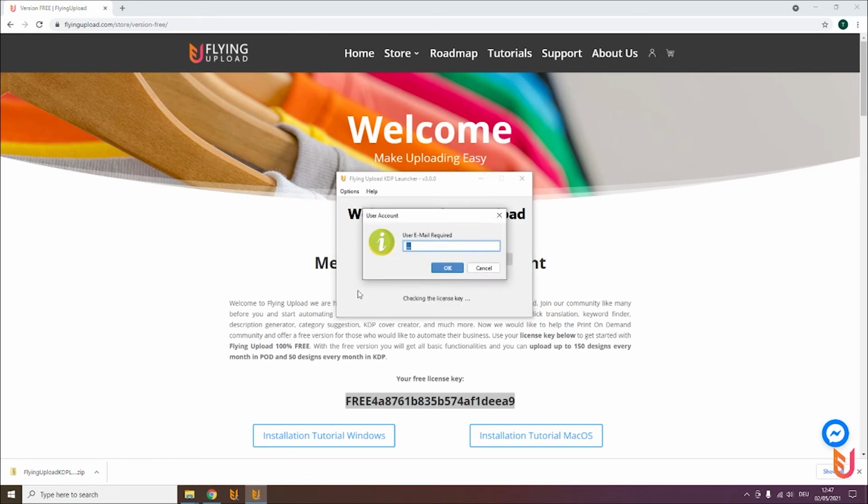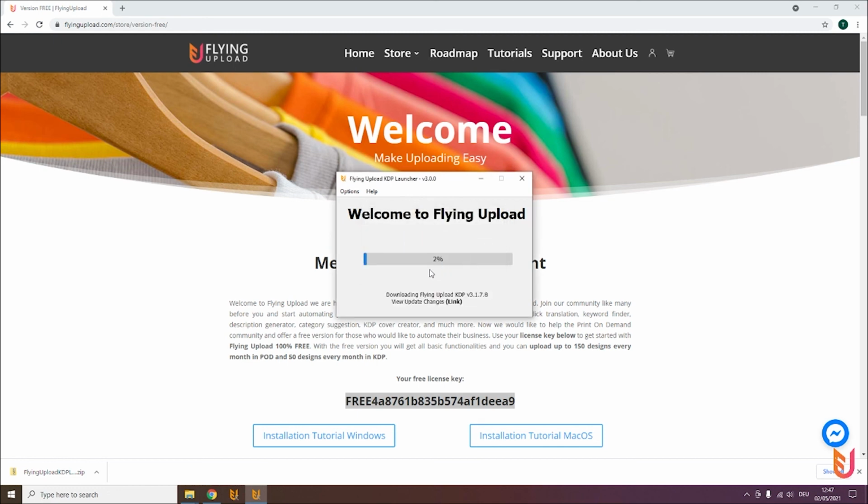Now, the first time we start, the launcher will ask us for our mail. Please use here the mail you also want to use in the future. Okay, then please enter your mail here. And when you have done this, click OK. And then the tool will ask you a second time to please confirm your mail. Then enter it a second time. We do this, it's like a password in the end, so we check a second time that it is written right and no spelling mistake is in it. And then you can click OK again. And this time, if both times the right mail was entered, the download of the main application will start. This takes a moment.